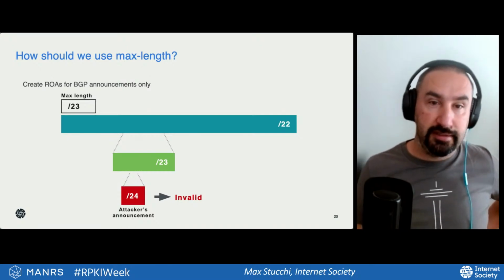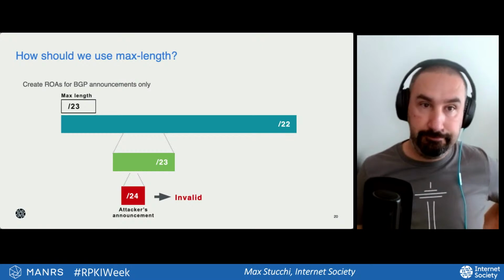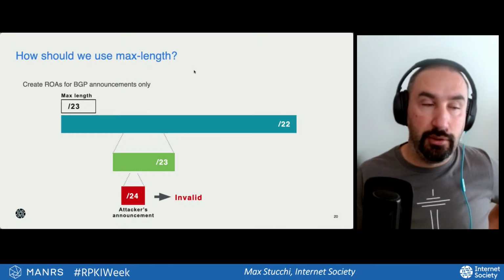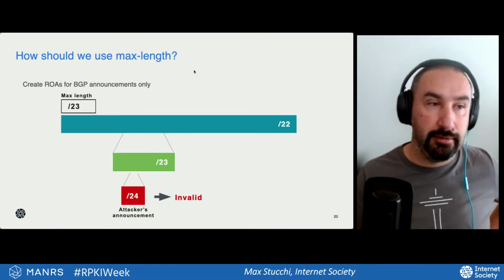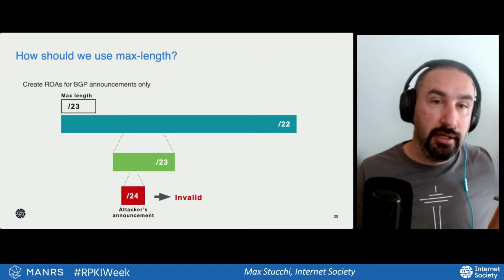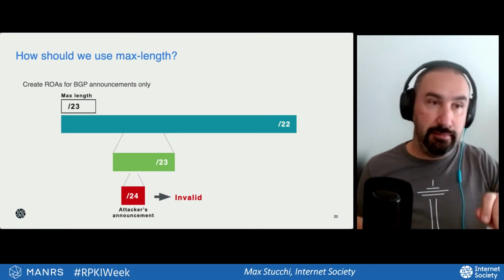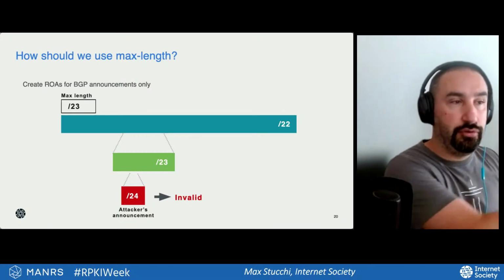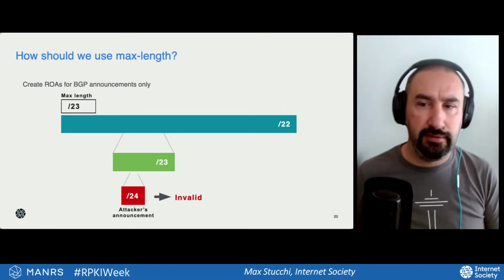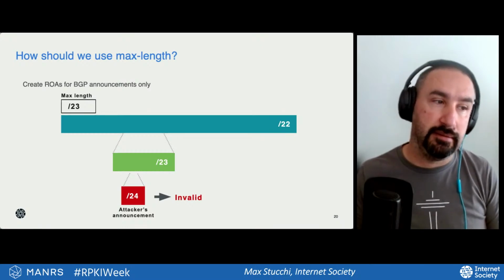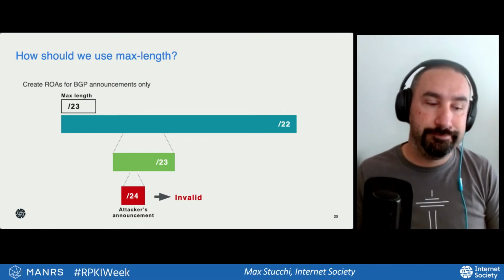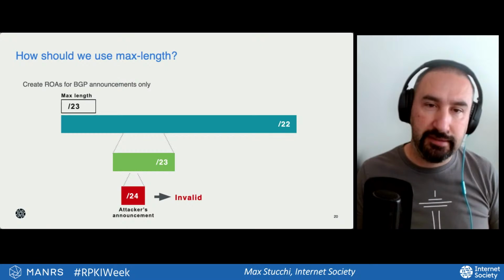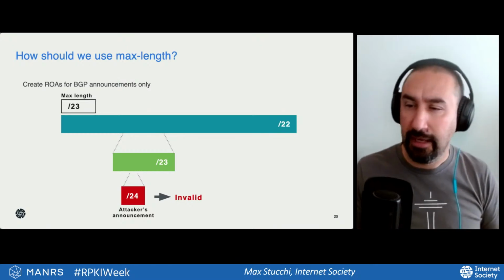So RIRs tend to batch them and queue them and then run them in a batch. And then there's the time for them to go from the repository to the validator to the router. So there's a chain that needs to be fulfilled as well. So it might take up to an hour.